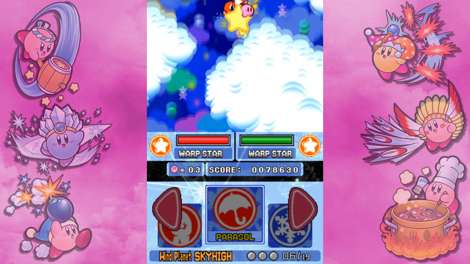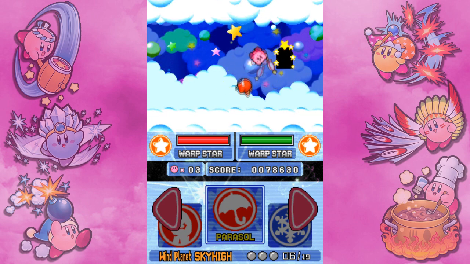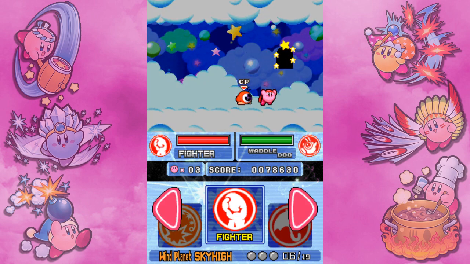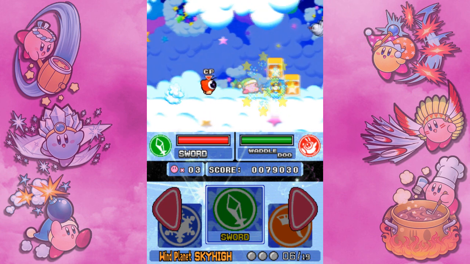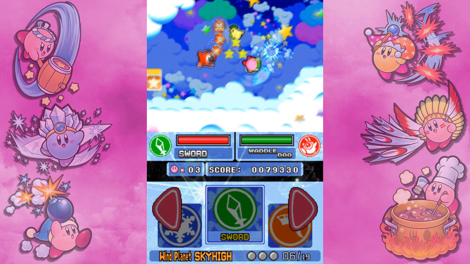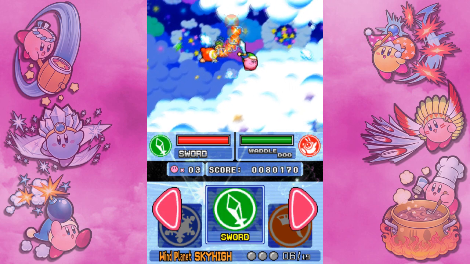And again, this is probably my favorite song in the game because it's so catchy. Okay, so here we go. I guess I'll go into this level. I'm thinking the sword. Here we go. I'm gonna cut some stuff up. I'm gonna slice these clouds in half. Okay, so this level has 3 hidden Copy Essences Deluxe pieces on it.